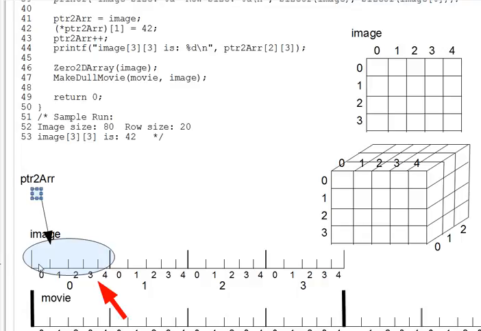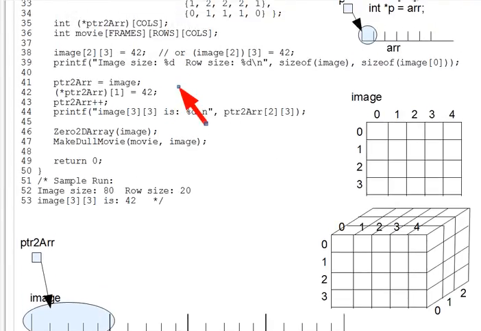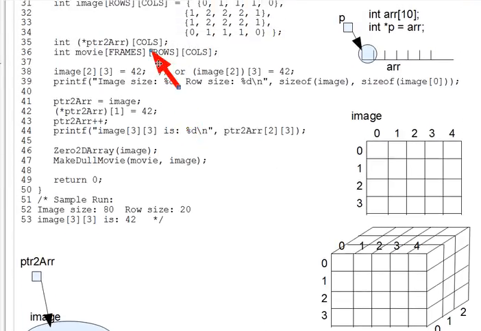So, what type of pointer does this complex-looking line 34 declaration or 35 declaration up here declare? It makes pointer to array a pointer to an array. And not just a pointer to any array, a pointer specifically to array of COLS, 5, ints. If you dereference ptr to array, you don't get just one int. You get an entire array of COLS ints. In this case, the entire first row of image. Star pointer to array is a COLS-element integer array, usable like any other array.